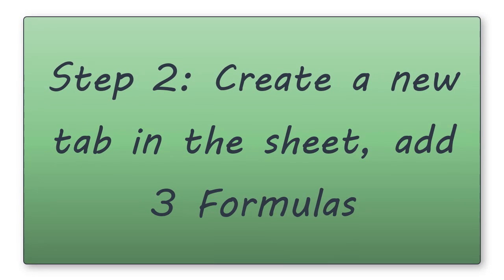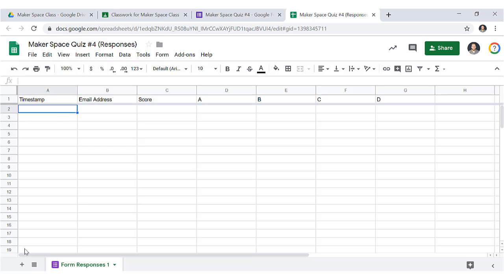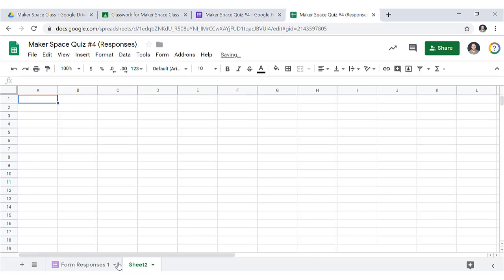Now, our second step is to create a new tab in the sheet and add those 3 funky formulas. Back in our spreadsheet, we click on the plus button down in the bottom left to make a new sheet. In the very first box, we put a formula, and all formulas start with an equal sign.